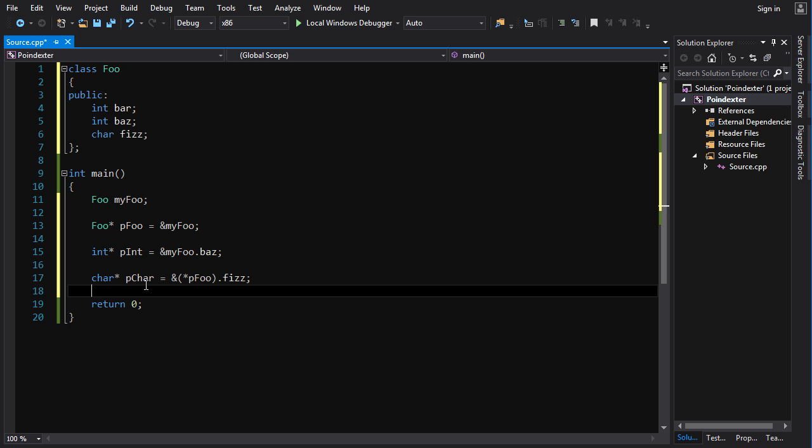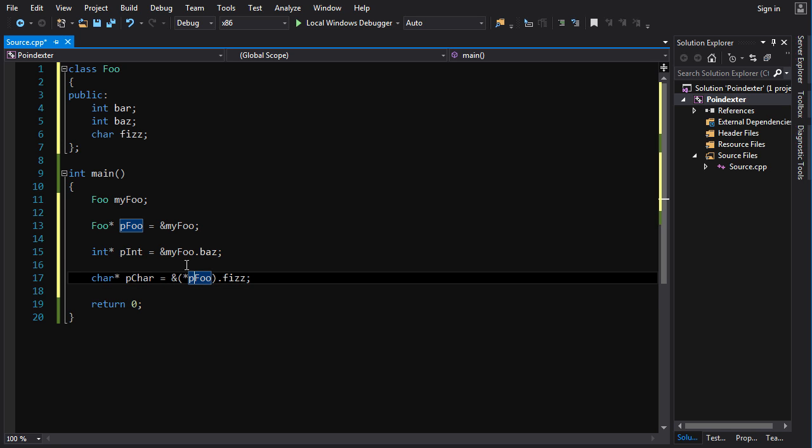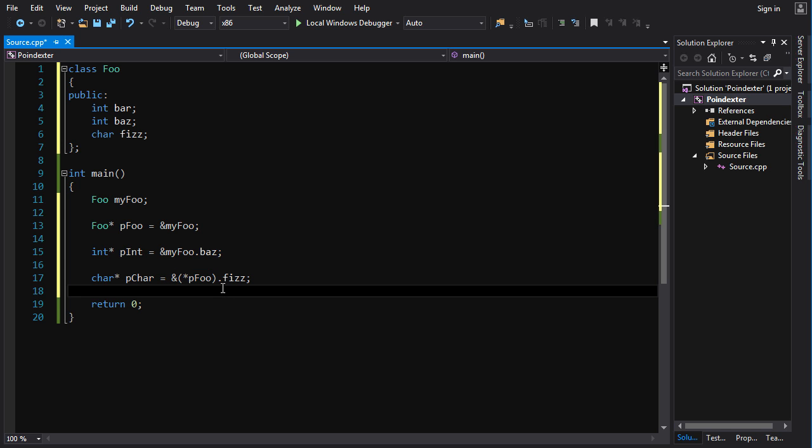And you can do the same thing, but you can use the pointer. So you can use a pointer to an object to get, for example, a pointer to the member. So here we dereference pfoo. That gets us myfoo. Then we got to put these parentheses around it because we want to say that the dot operator is working on the dereferenced object.